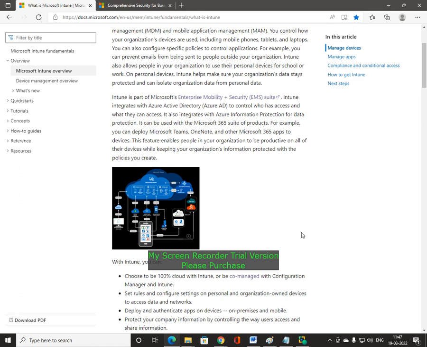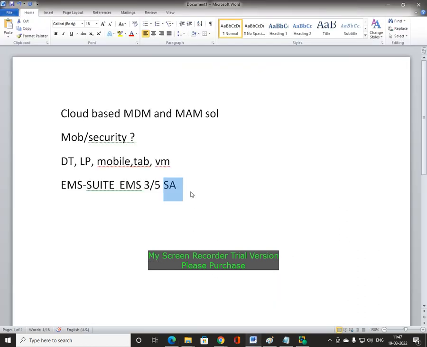So corporate apps and corporate data need to be protected. Okay, so that is why Intune works in conjunction with Azure Active Directory. So we will be getting some knowledge on Azure Active Directory as well, because Intune does not exist without Azure AD. Okay, because this is where the integration of Intune with Azure AD helps us provide the security part.